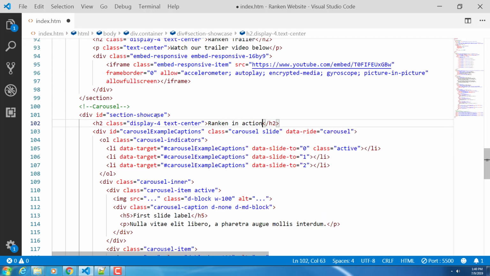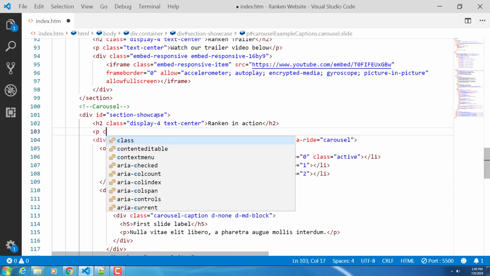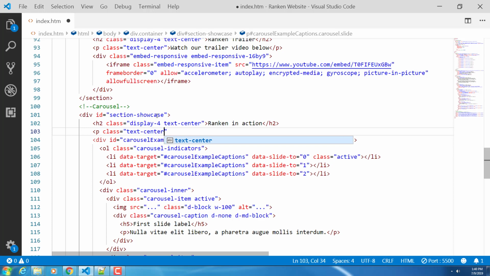It's going to say Rankin in action. I'll add a paragraph. Say photos around Rankin.